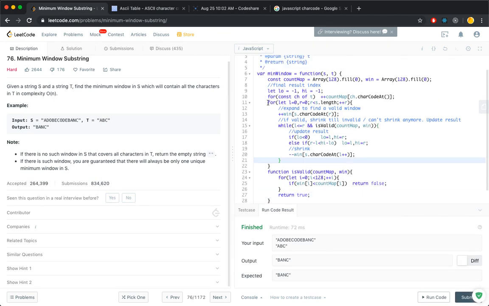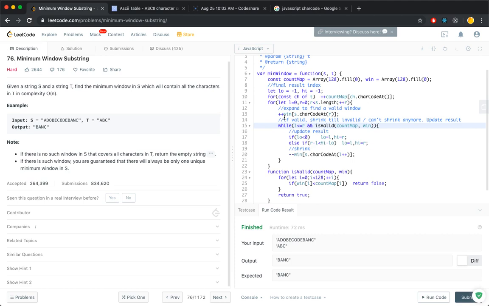It's linear. Your outer while loop, the index r will travel through the string once, although you have an inner while loop, but in the inner while loop left will be upper bound by r, and once left is advancing to the right, it will never be set back again. So left will also traverse through the string once. You essentially have two O of n, which is O of n.